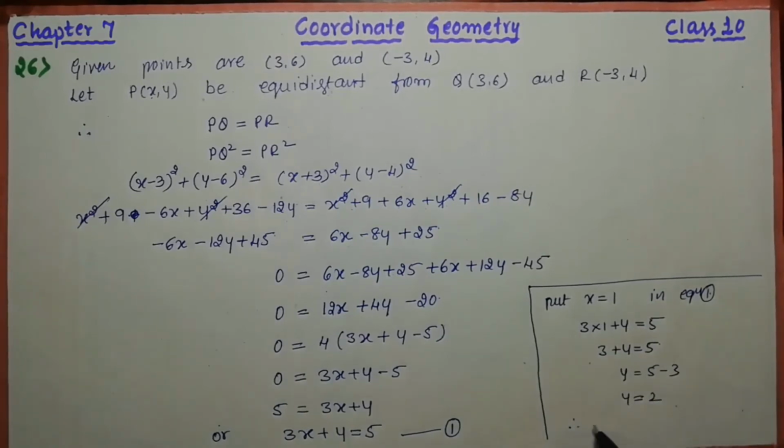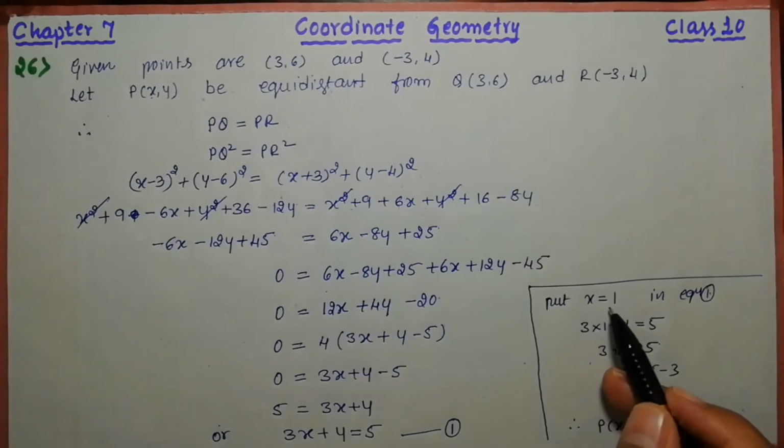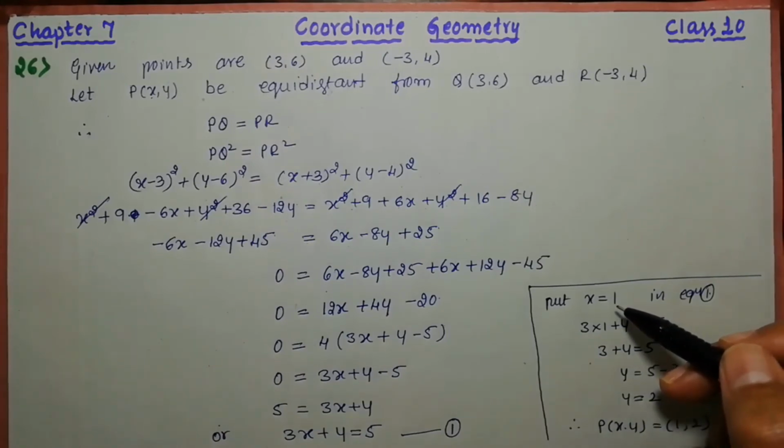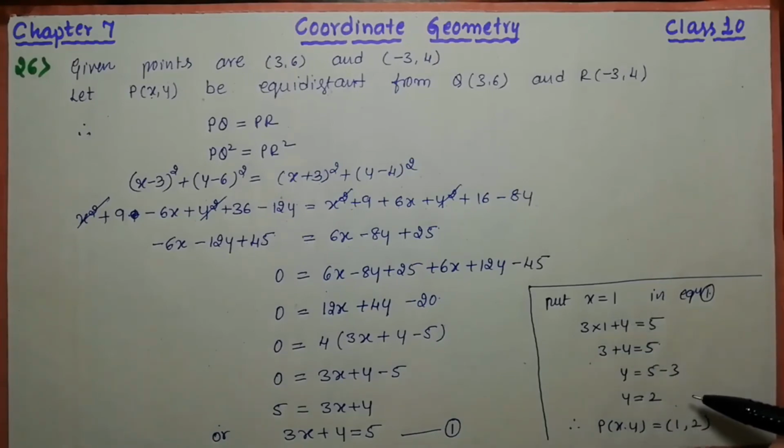So therefore you can write down now P of x comma y is equal to x means 1 and y means 2. x is equal to 1 because we have chosen, and y is the corresponding value for x is equal to 1. That's why 1 comma 2 is the required point. But if you put any other value for x, you will get a different value for y. It is also right. So remember, in this way you can find any number of points like P, because you can put any number for x, you will get the corresponding value of y. So that's why you will get different points. But you can't count how many points are there like that.